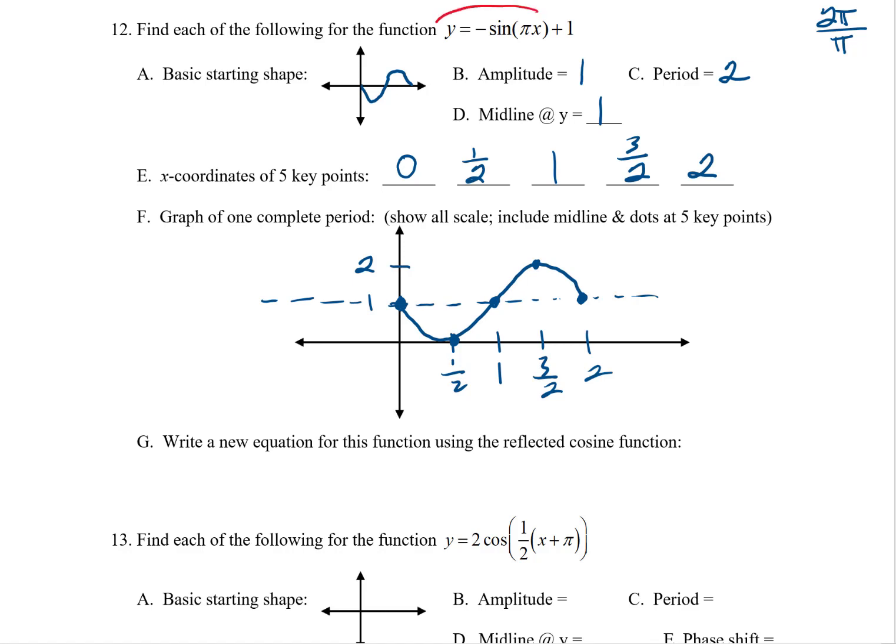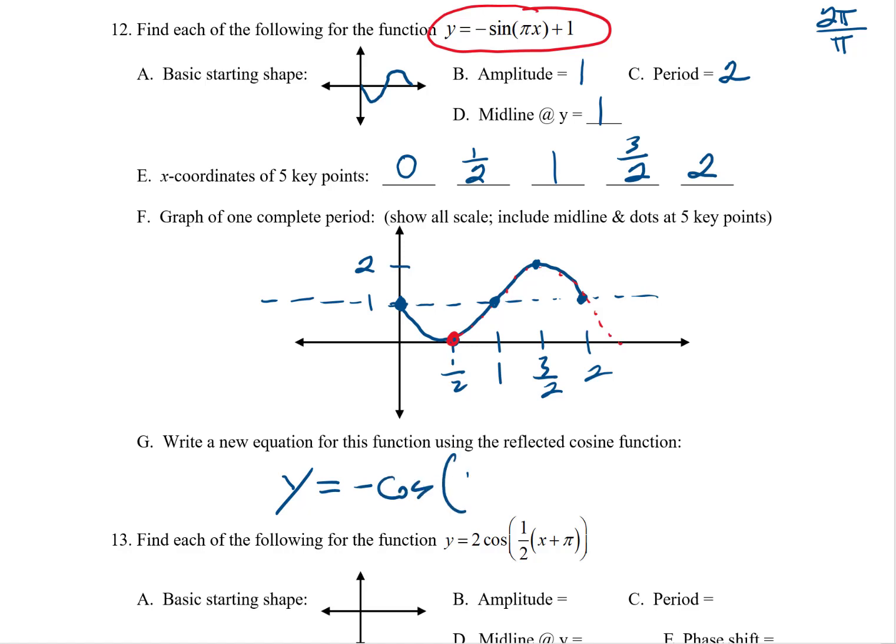Lastly, what if I wanted to rewrite this equation using reflected cosine instead? Well, all I would have to do is find a reflected cosine shape in here. That's the ghost. I can see that if I started here and then traced out a path, I would obtain the ghost. So all that means is the equation will be exactly the same. Even the negative will be the same because I'm still using a reflection.